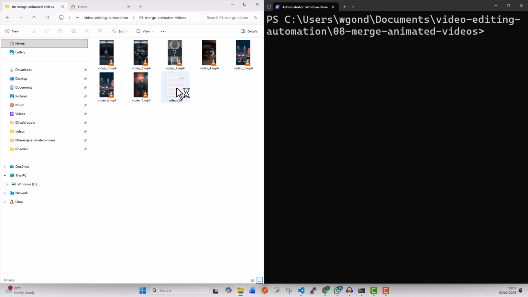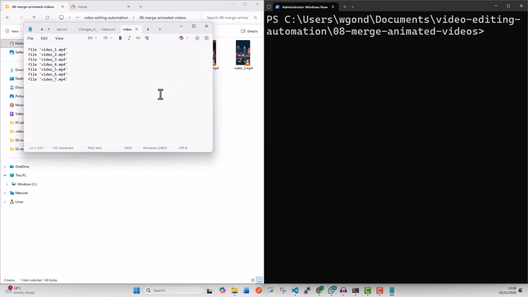To make this easy, you have to create a txt file that has all your videos inside it. You can see the format is file and then the video, file and then the next video. The arrangement is very important because it's going to start with the first video, the second video, the third video, and so on and so forth.